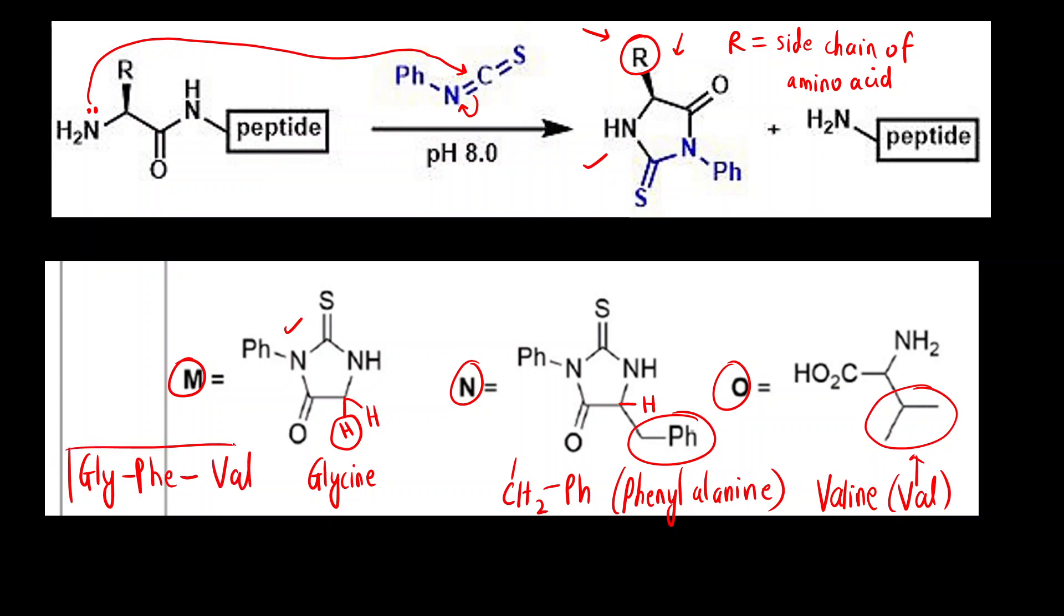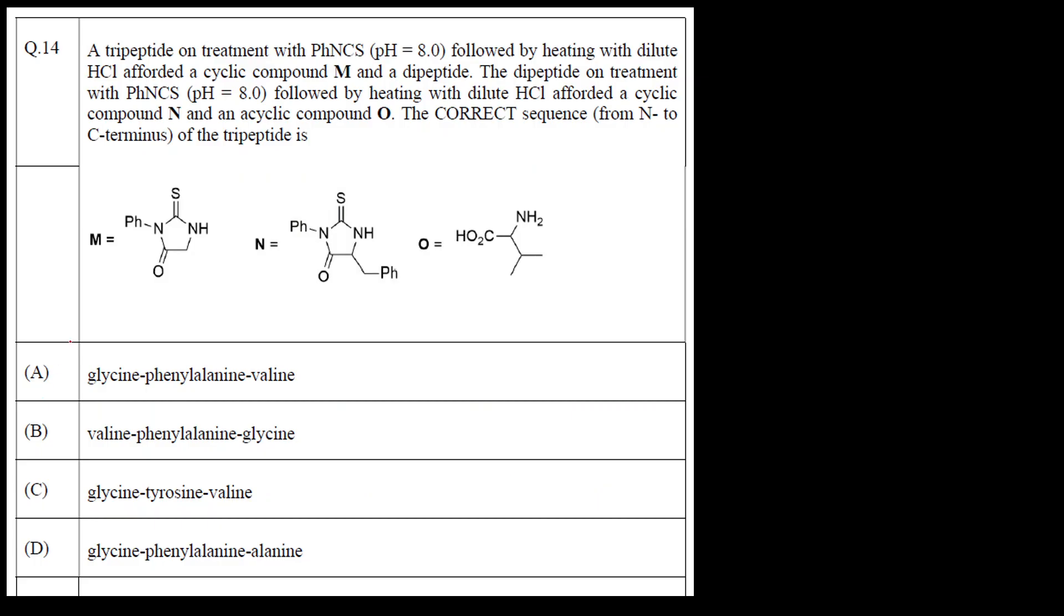So this is the correct amino acid sequence for the tripeptide. What is the correct option? Glycine, phenylalanine and valine. That is the correct answer is option A. So in this question this was for one mark. Again you don't have time for doing the exact reaction but at least you can compare if you have read this topic. You can compare and find out the side chain. Here it was H, here it was CH2PH that is phenylalanine group and this was isopropyl group for valine. I hope you have understood the reaction mechanism. Thank you.